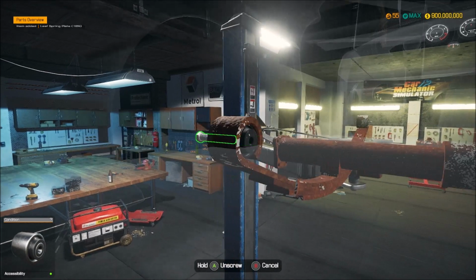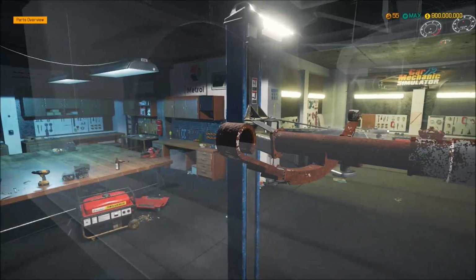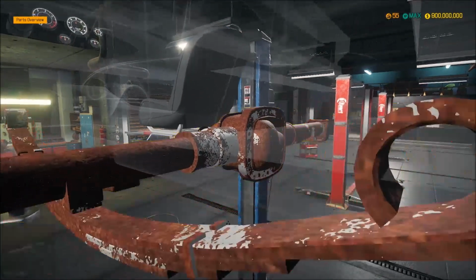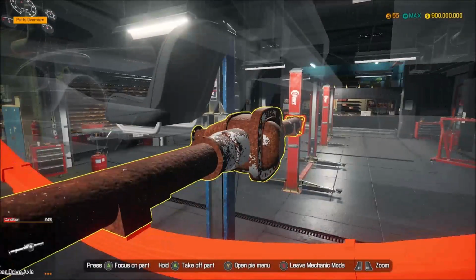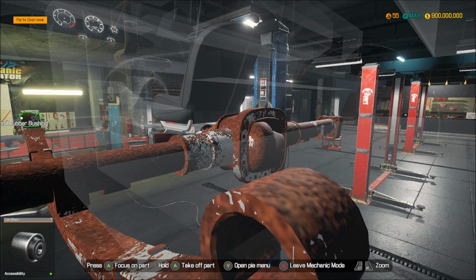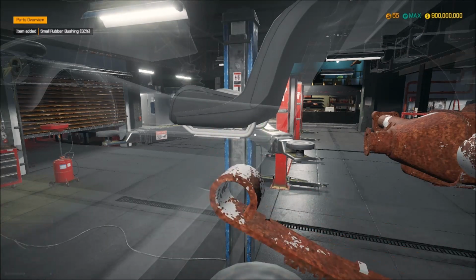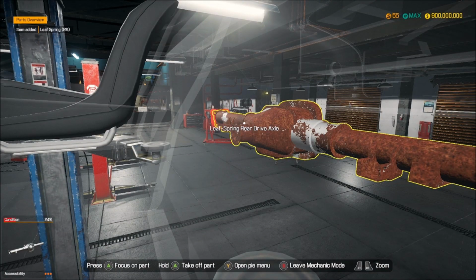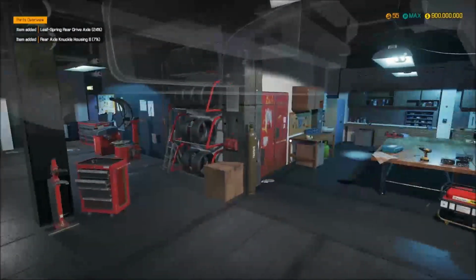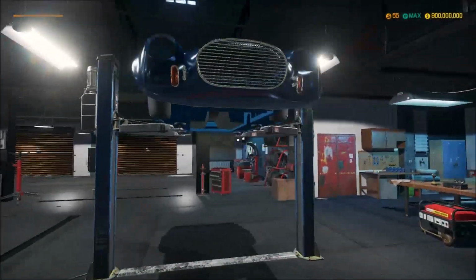Get rid of that bushing. Can I get the angle for the other bushing? No, I can't. Bear with me. It's not going to let us. Let's go over here. I cannot control this cursor to save my life today. There we go. Oh, I left something on that side, okay. Right, that is everything from underneath the car.